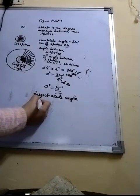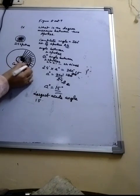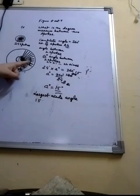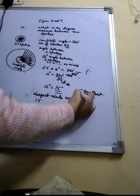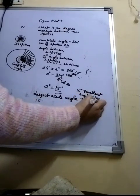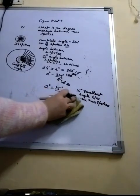Now between any two consecutive spokes, consecutive means adjacent, adjacent means one near the other. Between two consecutive spokes, it is angle A, which is 15 degree. This is the smallest angle between the two spokes. Okay, so 15 degree is the smallest angle between the two spokes. Now you have to find the largest acute angle.